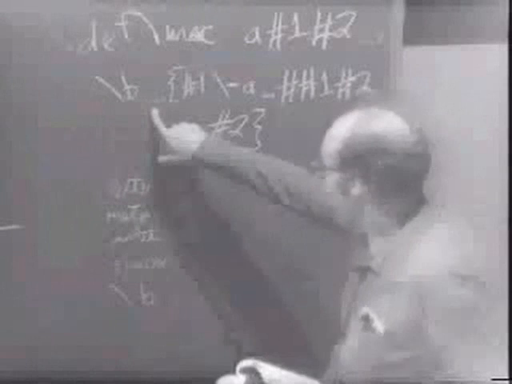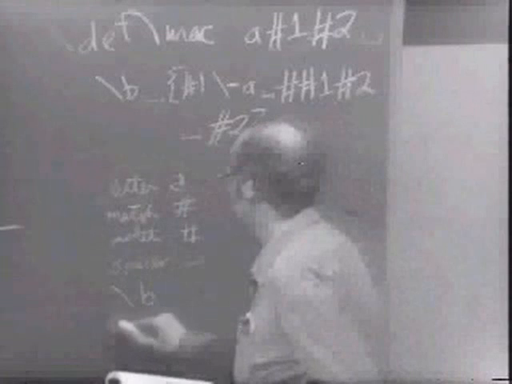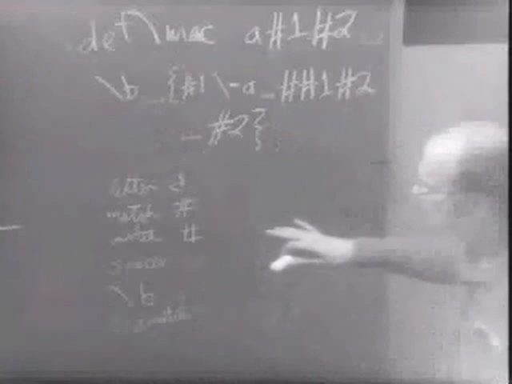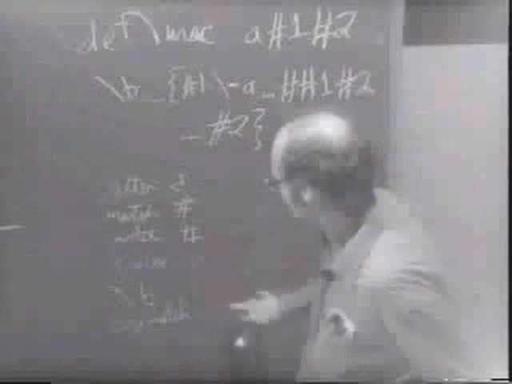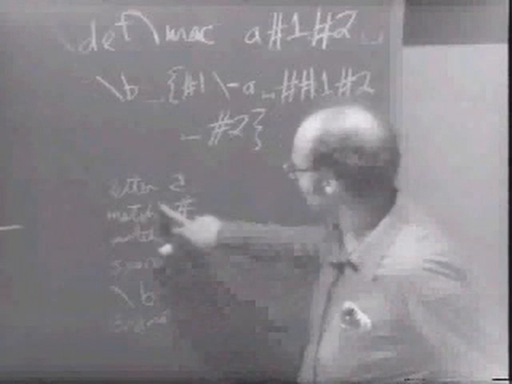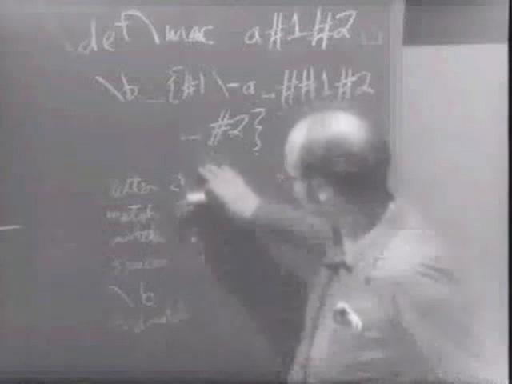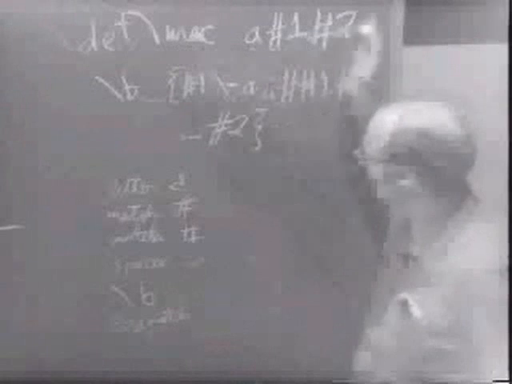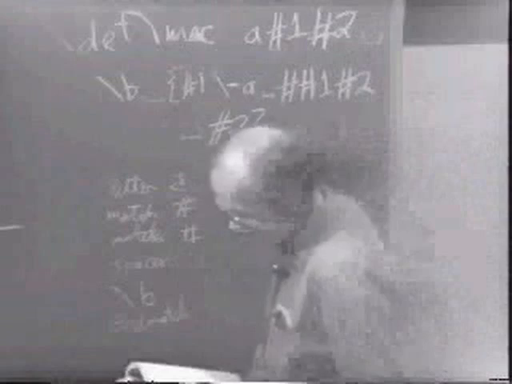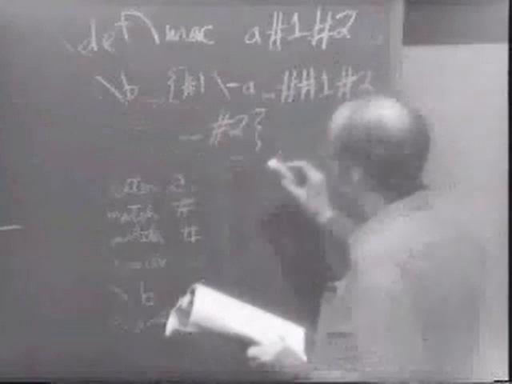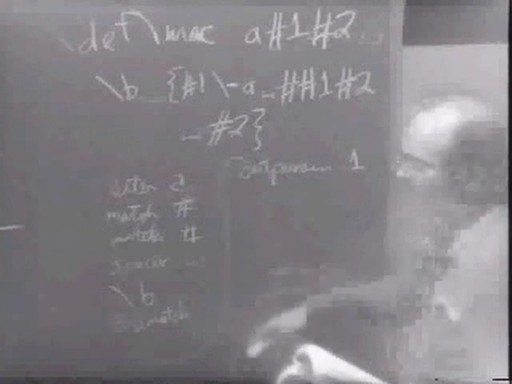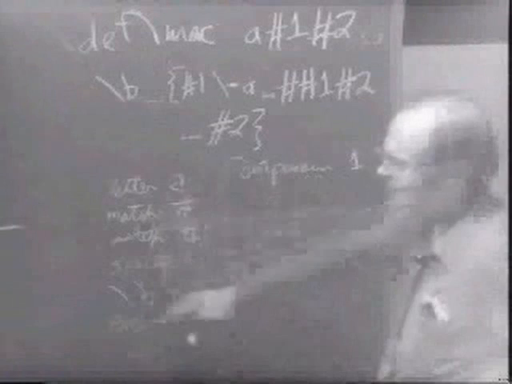Well, then comes a special token called end match. And end match is the command code, and the chr is 0, I believe. So the end match is a command code of 14, and match is a command code 13, I guess. And this tells TeX that when you're trying to look for a match and you get here, you finished, you got all your parameters. Now, proceeding then, we would go into the first thing, and this would say out param 1. This would say it's time, as we're continuing to read this token list, to now start reading parameter 1 that we've already found as we've been reading this part of the token list.